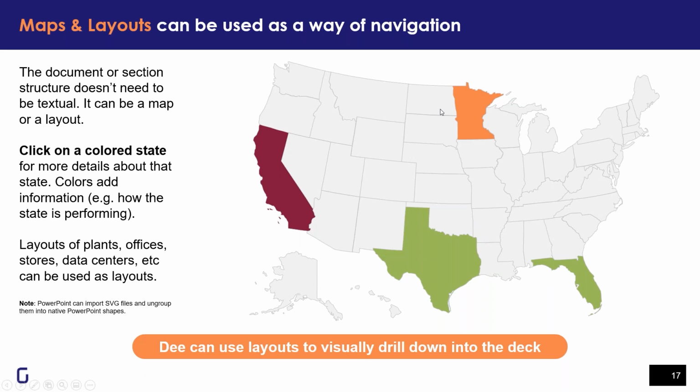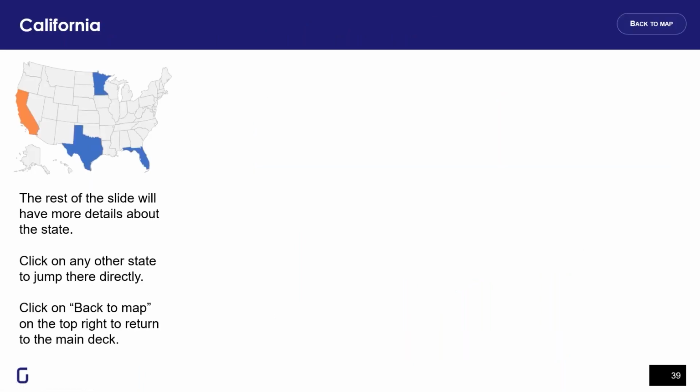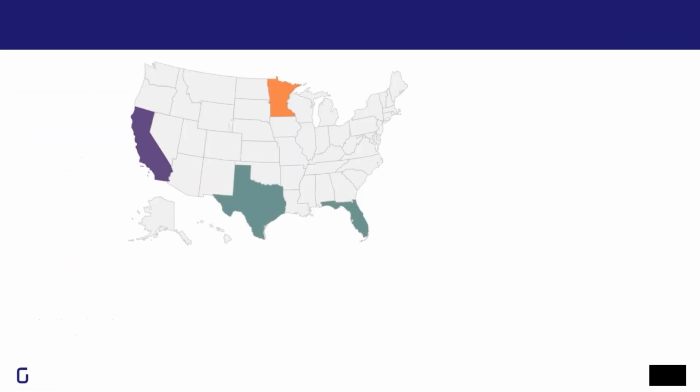Here, what we can do is take the US map, where we have more details about specific states, and drill in. So for example, if I click on California, that uses the link action to jump to a different slide and the morph transition to smoothly map the US to the left area. And I can use the rest of the slide to put in any other content. I can from here jump to Texas for more information or any other place, or jump back to the map and then dive into Minnesota and go back to the map.